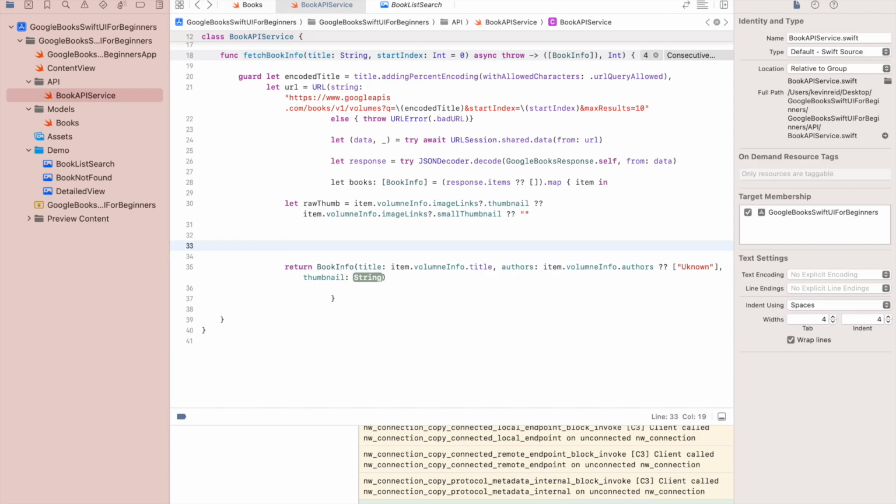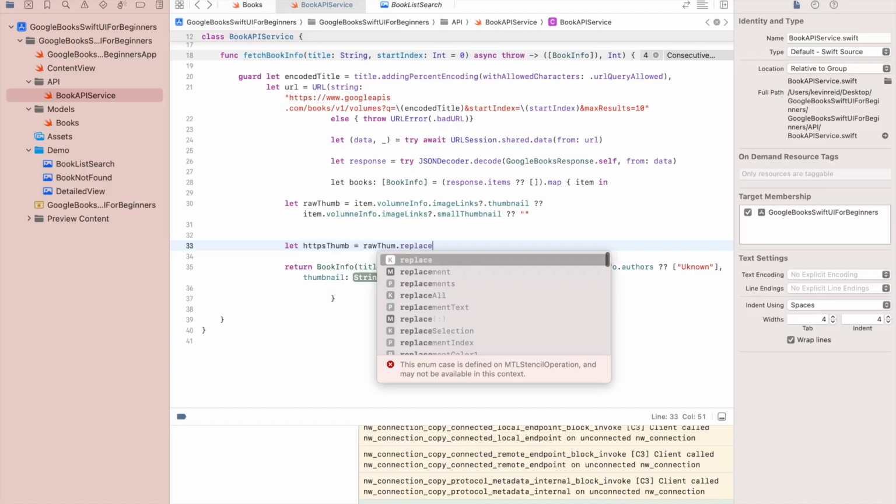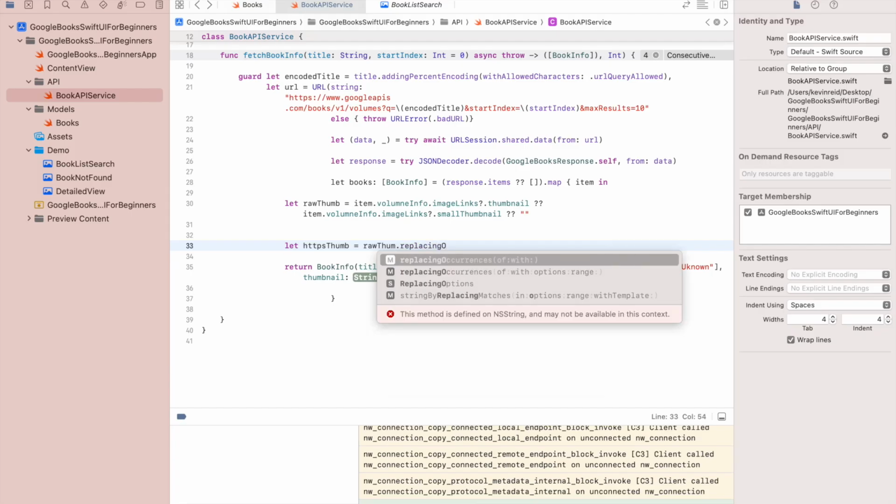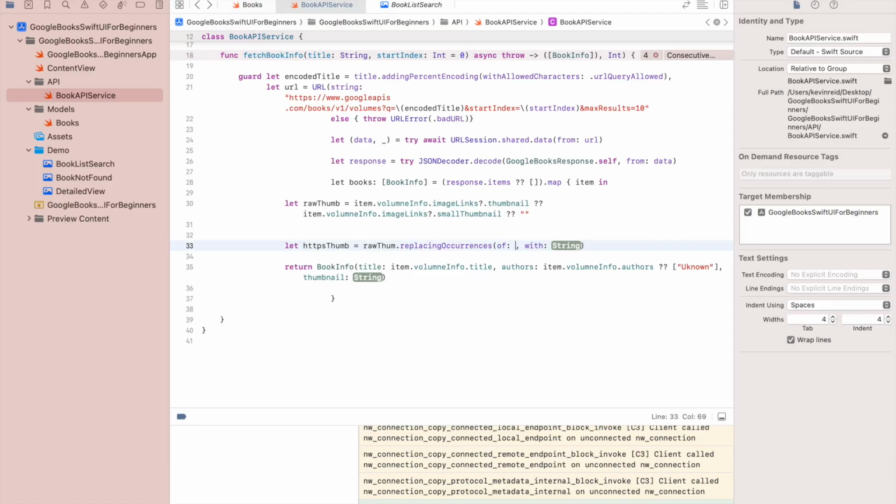And something else I've got to do, we need to include the following: let httpsThumb equals rawThumb dot replacing occurrences of http with https.